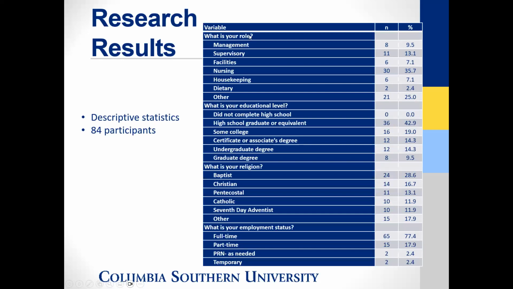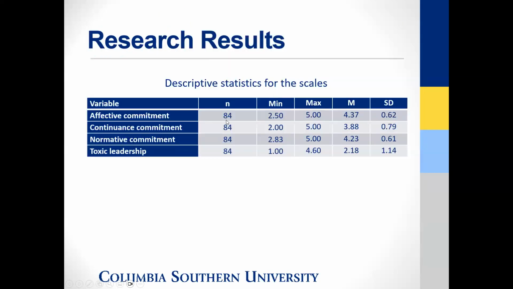Okay, so like I said, just copy and paste your demographic table if you have one, and then discuss any noteworthy trends, anything that is unexpected. Those will be talking points. And give a definitive count of what your sample size is, 84 in this case. Then we have descriptives for the variables of interest. We have the sample size, N, the minimum score, the maximum score, the mean or the average, and then the standard deviation.